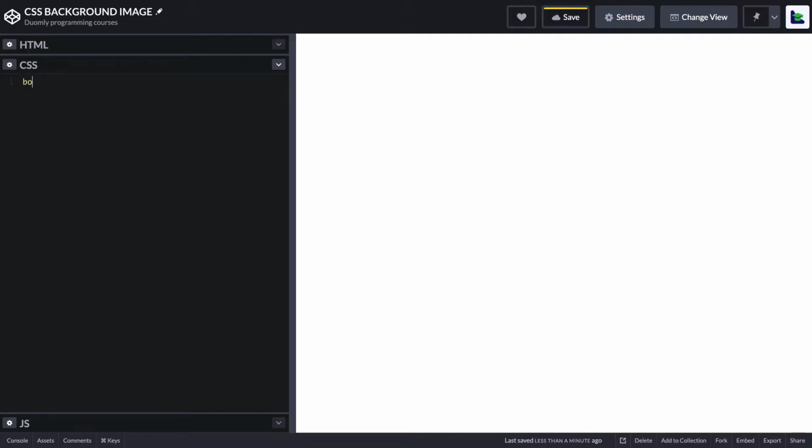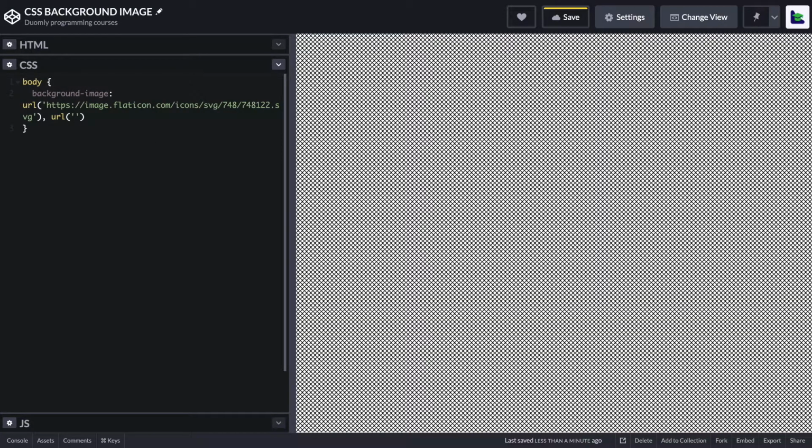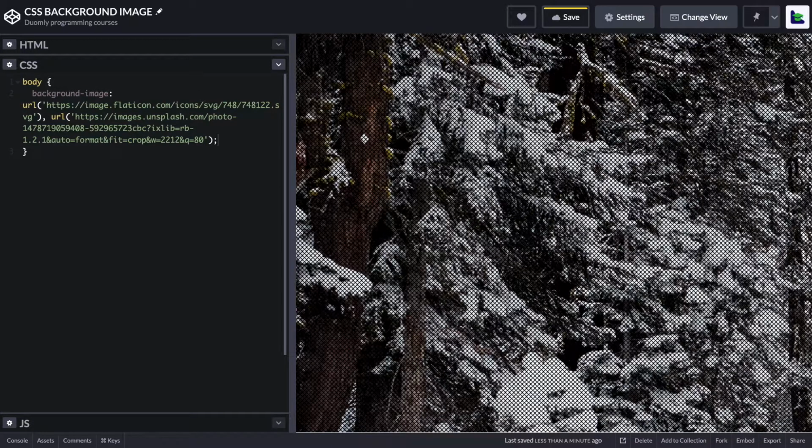And again, we are going to start with body, background image, and now we are going to pass 2 URLs. The first one will be the one seen first by us, and the second one will be the one in the background, more in the background. Let's check. Of course, you also have the possibility to pass even a third URL, so we will have more than 2. So I have my URL, I have an icon, yeah, and now comma, and another URL value. And I have an image.